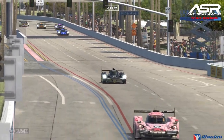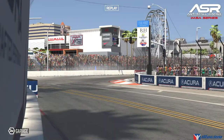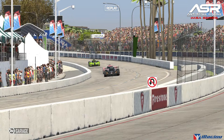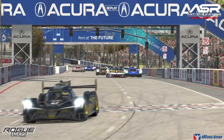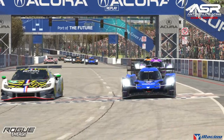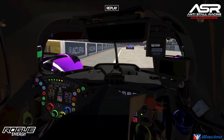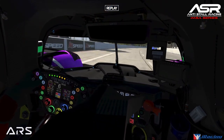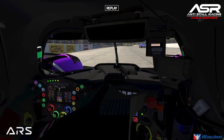I don't think that'll be looked upon too well there. Oh no. Incident in turn one for Albert Freeman, another car going straight into the barrier ahead of him. Oh, look at all the cars coming with no wings. So we're going to be able to see what happened here on board from Balazs. We'll see the car in front might have already gone off. Oh, he's got damage.